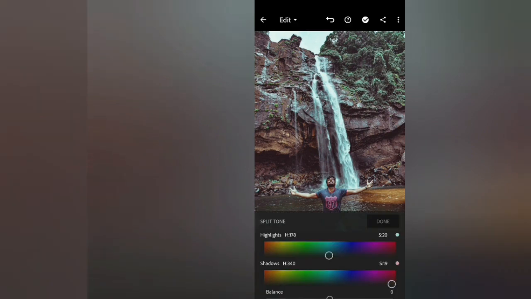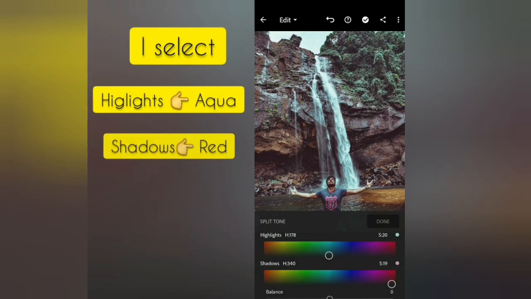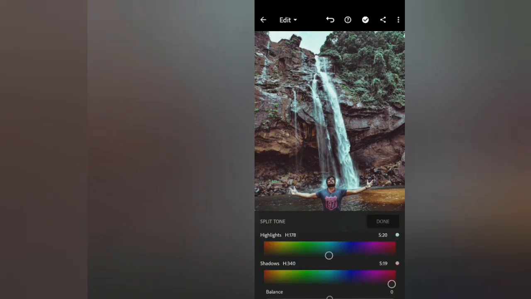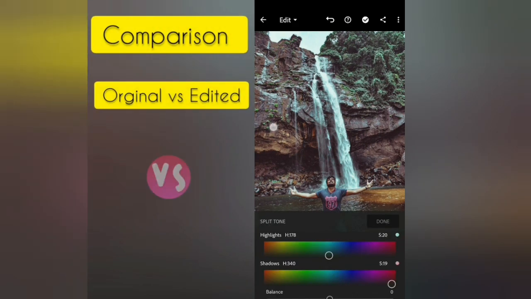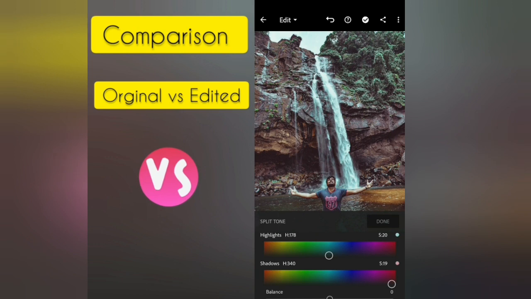So for the three color combinations that I use when I do the changes, and when I grab the changes, you can see there is a good outlook when using the aqua with the red here. So let's compare with the original one. You can see there is a good color combination in this picture right now.